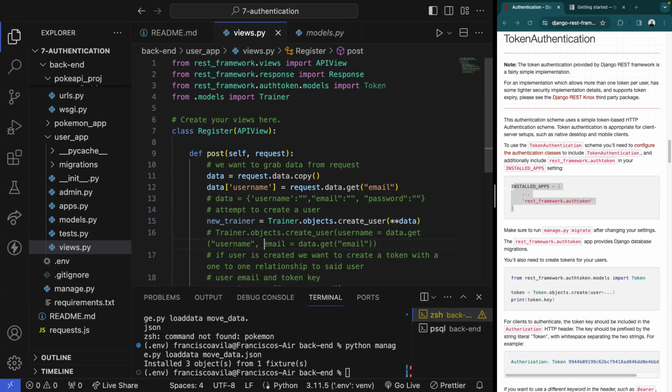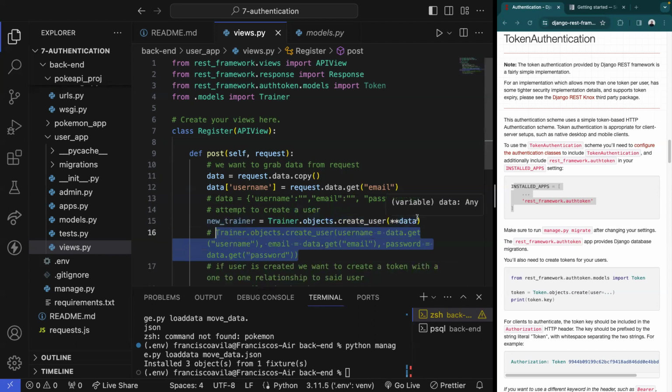I just realized I nested one of my parentheses. And password is equal to data.get password. The only difference between this code that I have here and this code that I have down below is syntax. The same behavior is happening. I'm just utilizing deconstruction to be able to plug each value to its appropriate attribute.